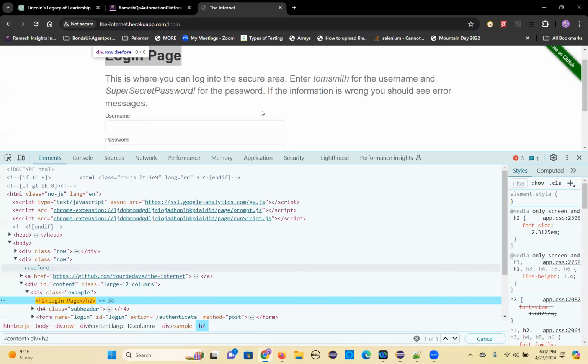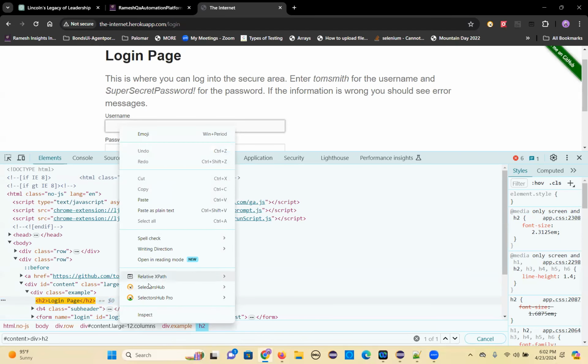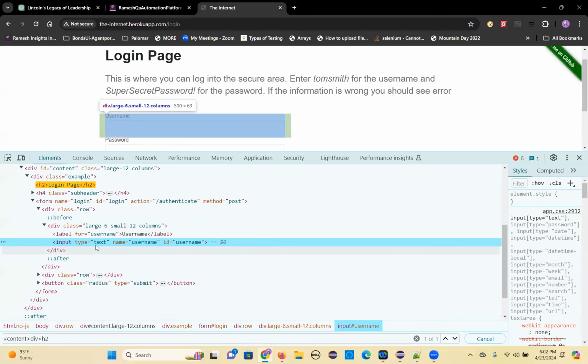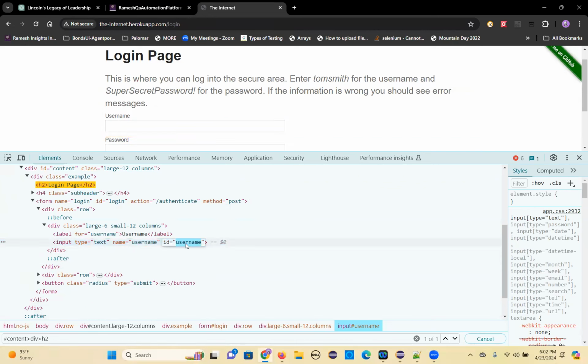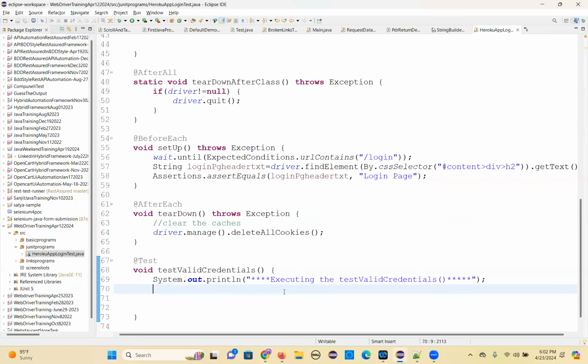So now first I need to enter here the username password. See input type name ID is there. I'll take ID and I'll see how I'm going to make it out. So web element username edit box equal to driver dot find element by dot ID.